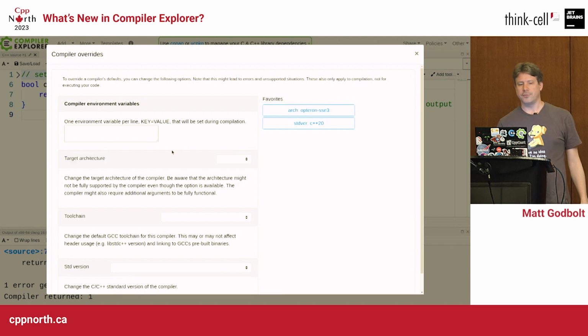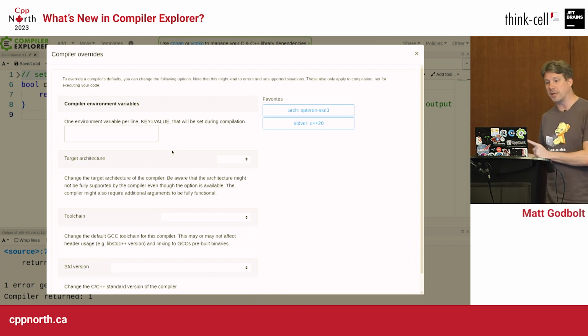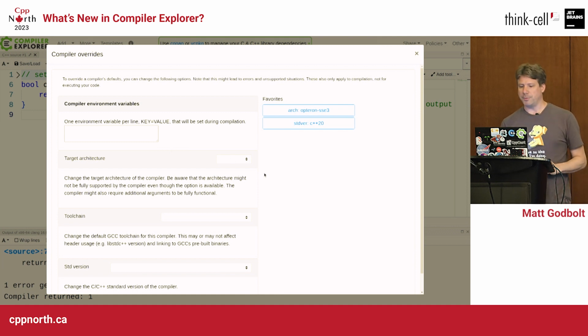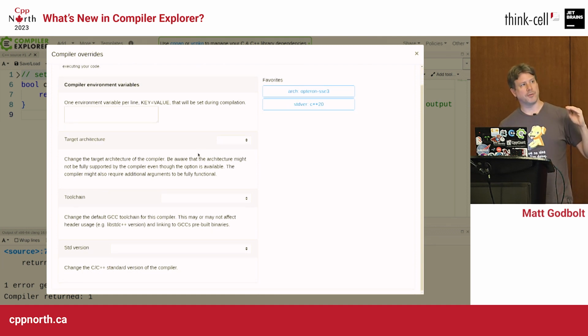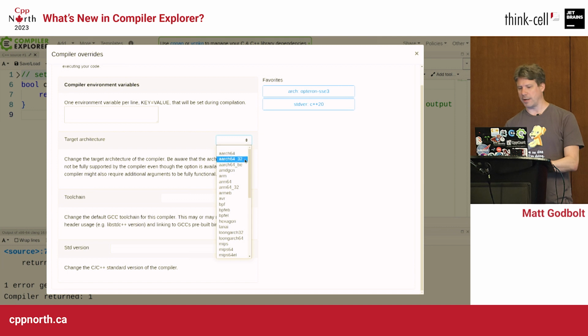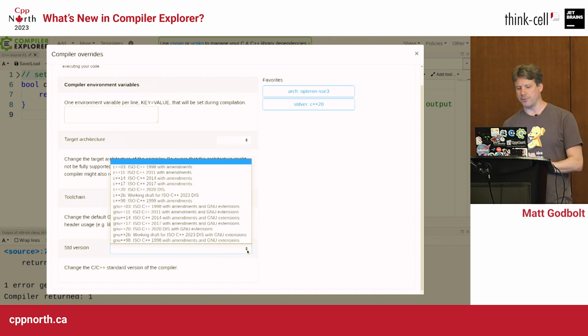But we parse the output of --help and --help target and all of the things that the compilers can do, and we try and glean some of the command line flags directly from the particular compiler that you've selected. And so in this particular instance, we know how to pull out the target architecture, the tool chain, because it's Clang, and Clang needs GCC to get some of the information it needs, and also the standard version, which is what we need in this particular instance here. So target architecture will have things like all the different random computer CPUs that you might want. Tool chain I already spoke about, but we're interested in the standard version here.